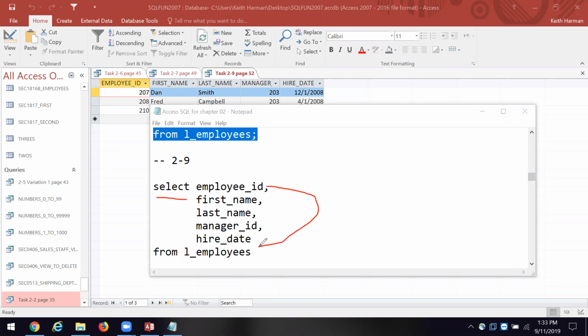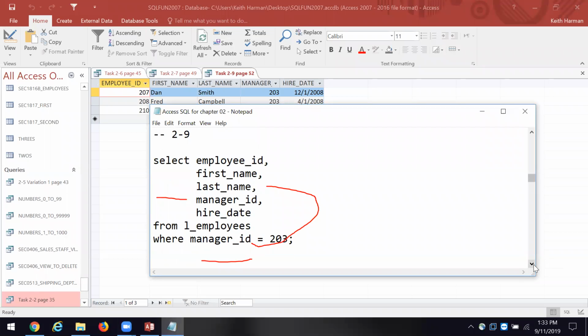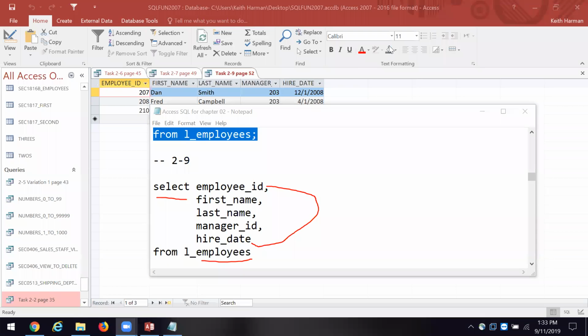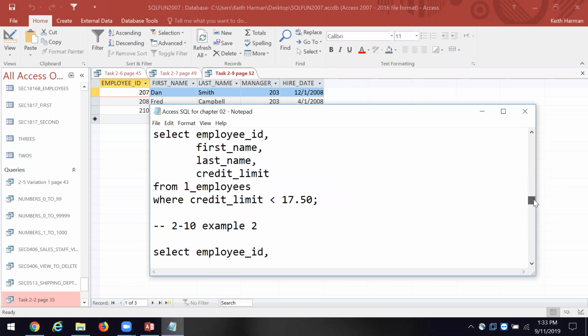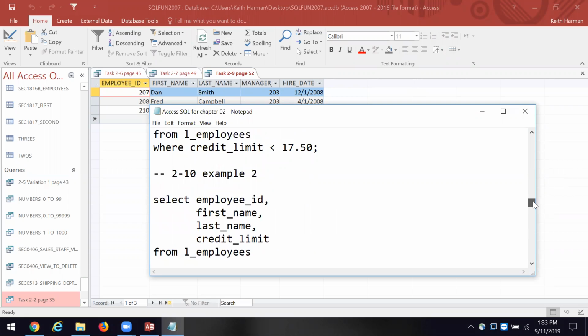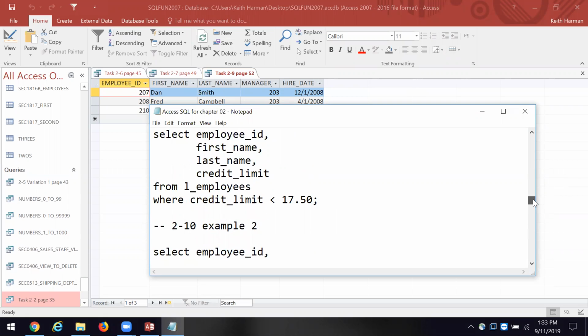These are the fields that we're going to get, and we're going to get them from the employees table. Why am I continuing to go back to 209? That's just weird. Okay. This is 210 that I want. This is 210 example 1.